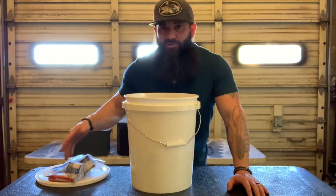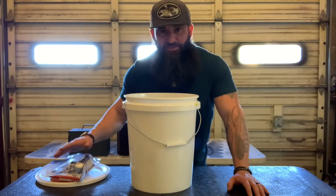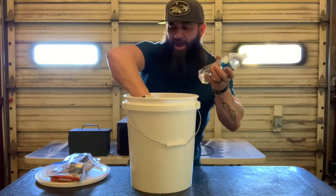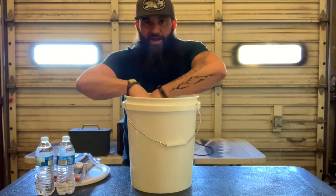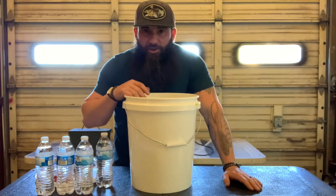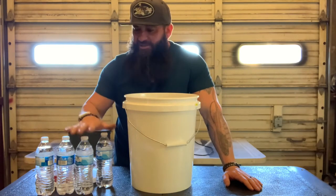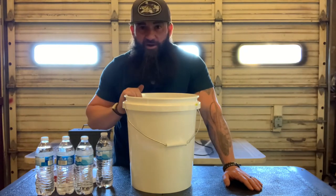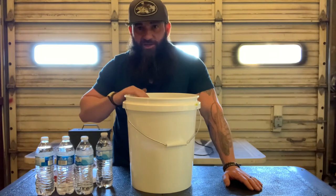Keep an eye on it. Try to change it out, throw the stuff away, make sure nothing spoils, stuff like that, okay? And the thing that's gonna go along with your food bag is a bottle of water. Generally about 4 bottles of water would probably be good, maybe 6 bottles. You're probably gonna have other drinks in your vehicle while you're traveling anyways, but these are spares, spare snacks, spare water that we just carry everywhere. These are put in here and left alone and not touched unless needed, right?